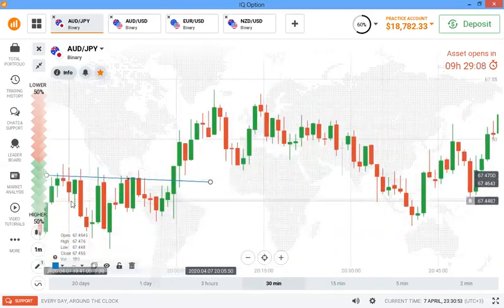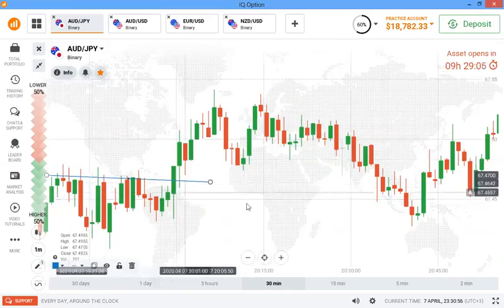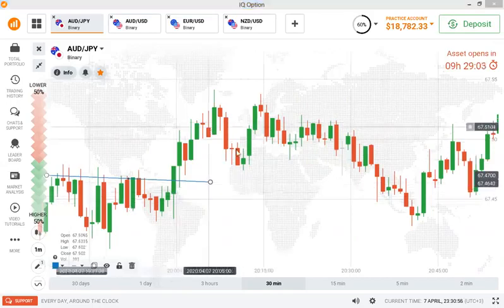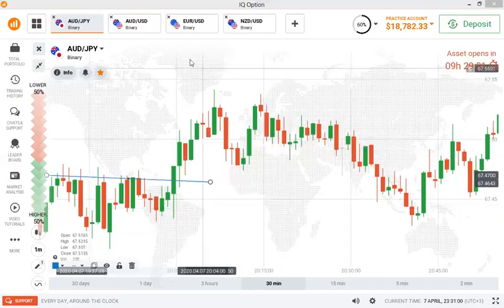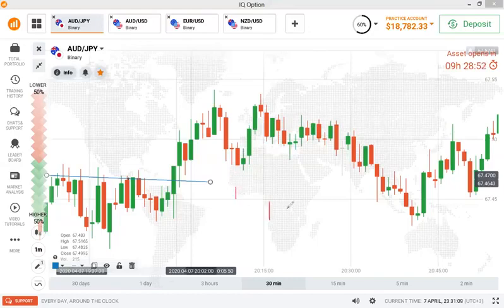But this is more than 1 2 moves. But here the market breaks that level. So there are two things that you need to be doing when you are placing your trade on 1 2 moves. First thing is that if there's any move here, and again there's any move, draw your line here, and the market crosses this level. To be on the safe side, let the market try to test this level before you place call. That is, let the market test the level before you place call, to be on the safe side.